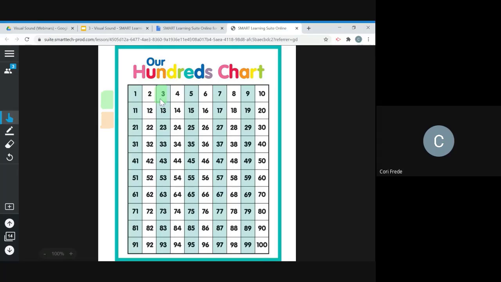Well, every time you drag the little counter over, it is infinite. So it will just keep going. And you can drag it as many times as you want. I'm not going to go ballistic on this, but you can just drag those over and it is infinite, which means you could theoretically have a billion of those green squares and they will just keep coming out. So again, that's just more of a primary school example. You're probably not going to be using a hundreds chart with high school kids, but you can still use that infinite cloner as a technique of working with your students.